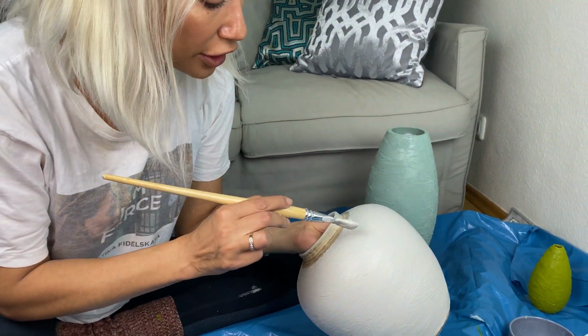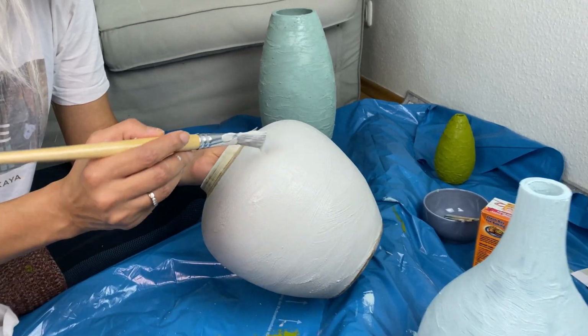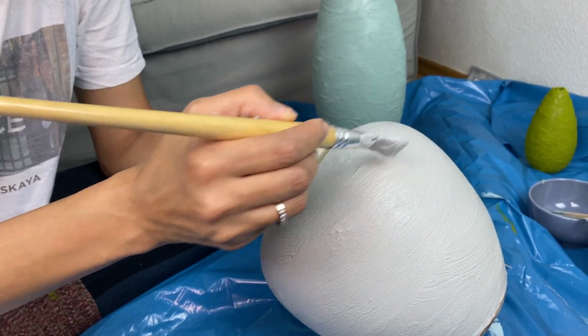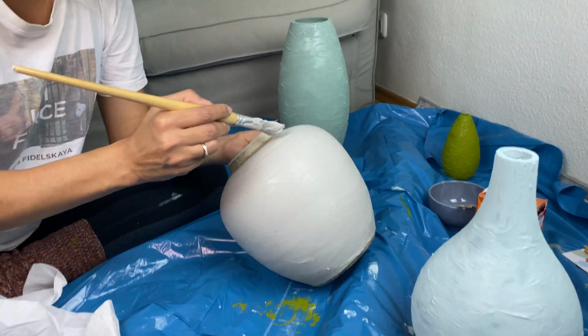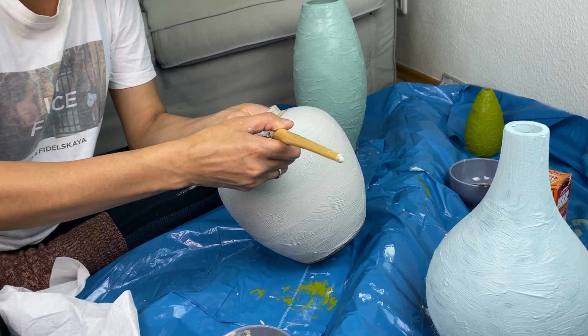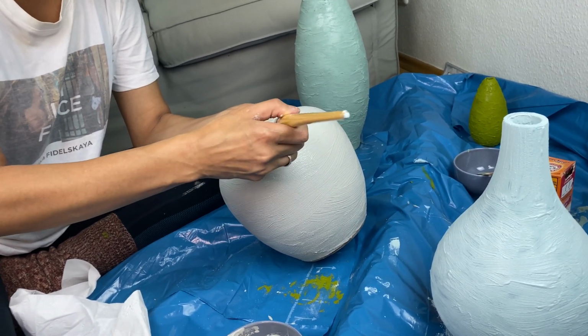The only thing is here, look, the color is settling into that one crack there. I think you might be able to see it. I'm gonna put a little bit more in there, but it doesn't matter. Hey, a crack in an old ceramic vase looks cool also, as long as it doesn't fall apart.